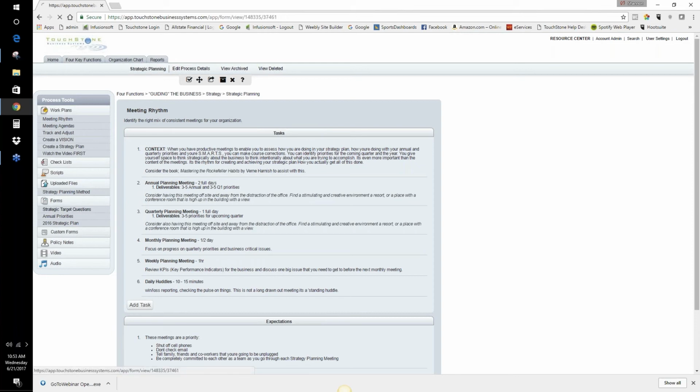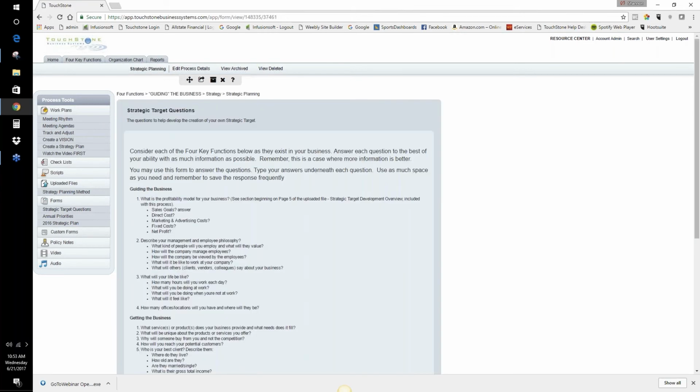There's questions right here called strategic target questions. So the first step is developing some kind of a vision, coming up with some kind of a plan. So your organization strategy really needs that, because if you're going to build it for the future, you need to know where you're going. You don't have to spend a ton of time on this.